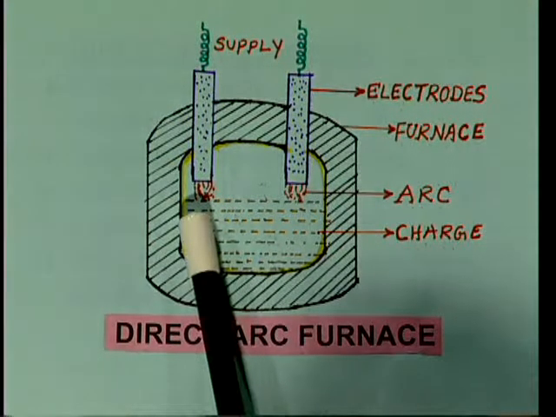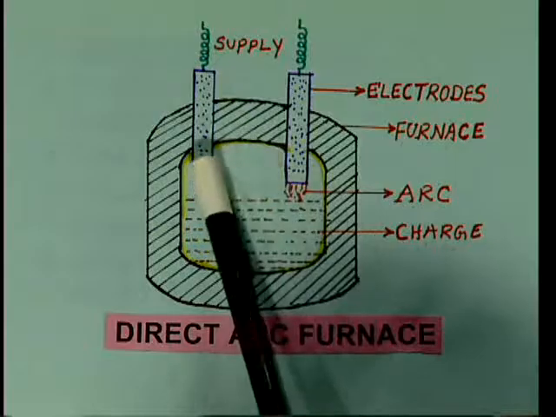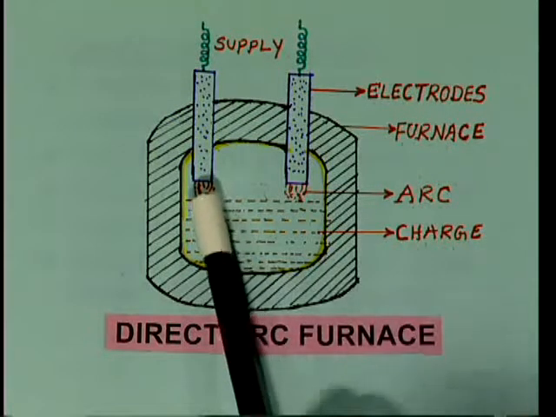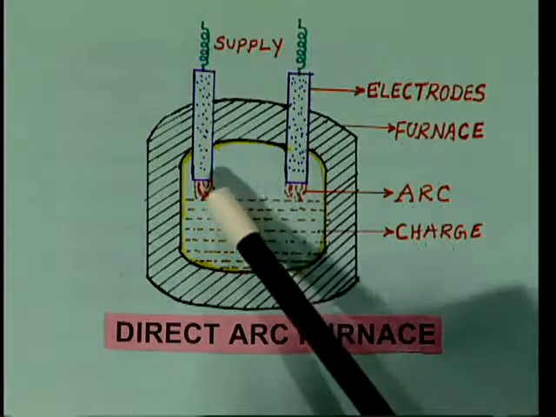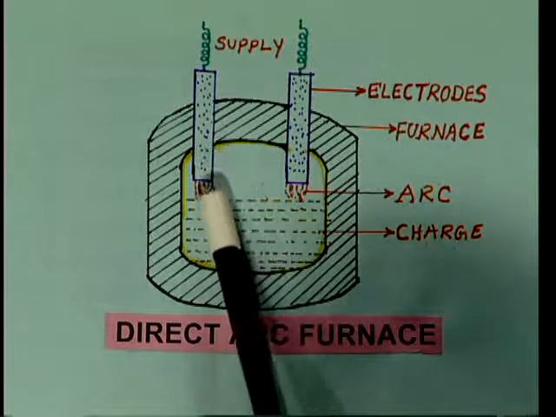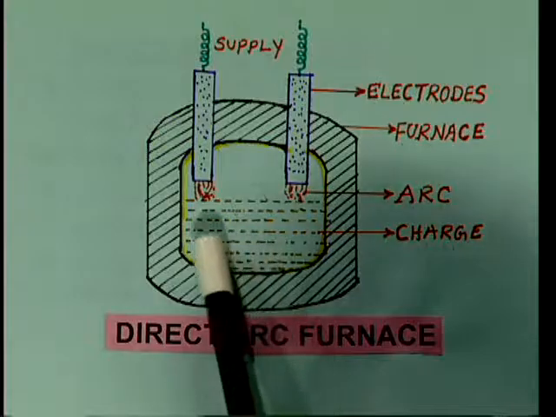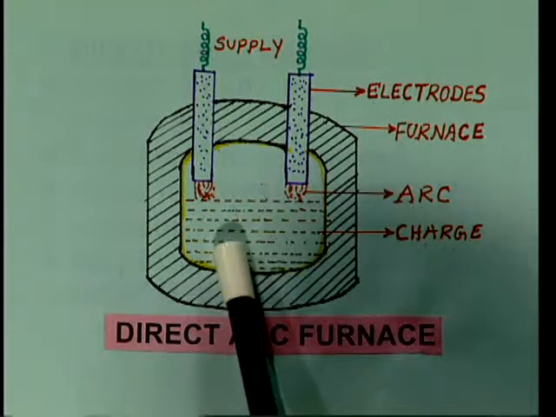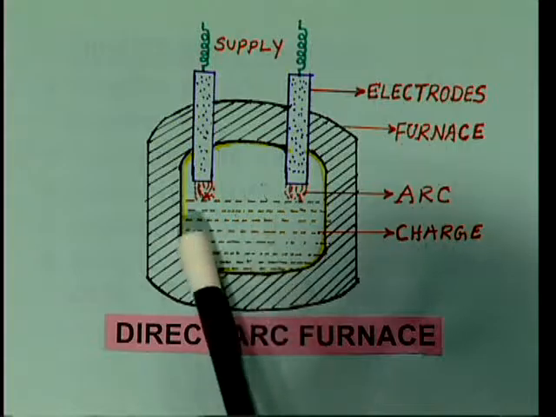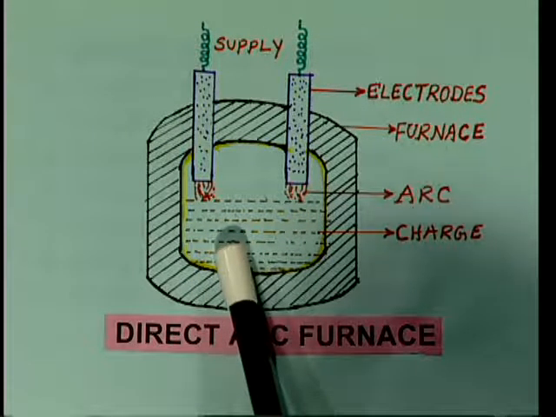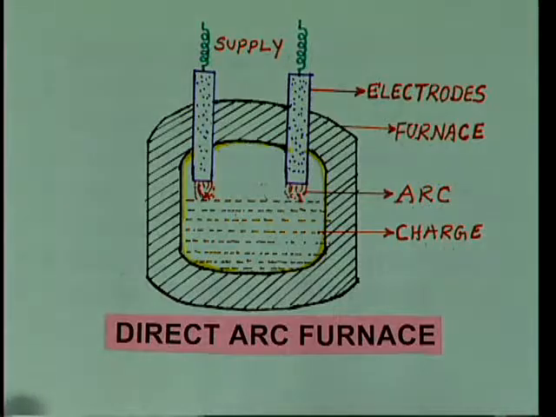an arc is established, but before supplying the current, the electrodes are momentarily short circuited. Once they are short circuited, the current is established and flows to the charge. Once the current is flowing to the charge, electromagnetic forces are set up, and due to these electromagnetic forces a stirring action is inherent. What does stirring action mean? Stirring action means a uniform heat will be developed in the furnace. By producing the uniform heat, the complete scrap material will be melted into a liquid pool.